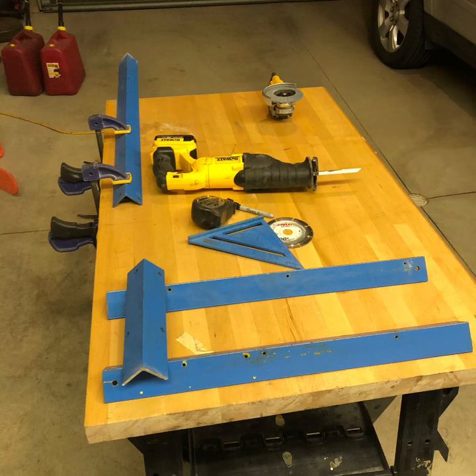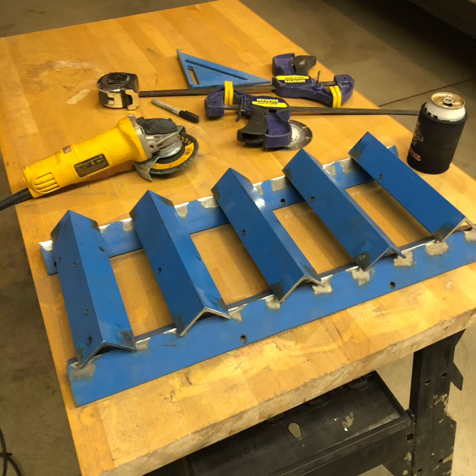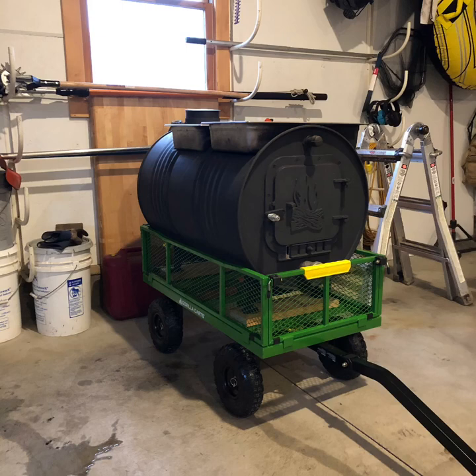I have some leftover steel laying around and this is my attempt to make a fire grate for the bottom of the barrel. Like the cement board mentioned earlier, that didn't hold up, and there's no perfect fire grate for a 55-gallon drum anyway. So I took some used angle iron I had laying around, cut it down, did a little grinding and welding, and this is going to go in the barrel. I also plan on putting fire bricks on the sides. I have a cheap flux-core welder from Harbor Freight — nothing special, $100 — but it's better than nothing. Here's the fire grate after welding.